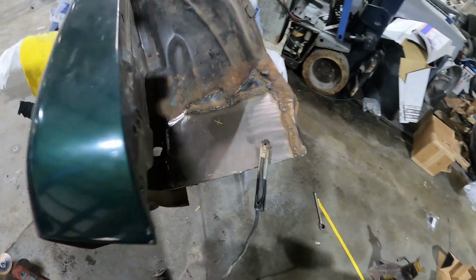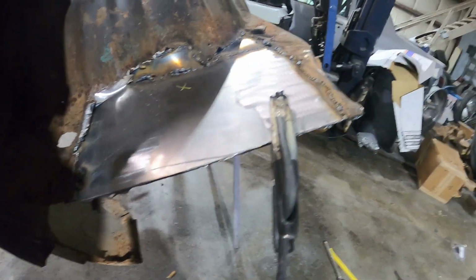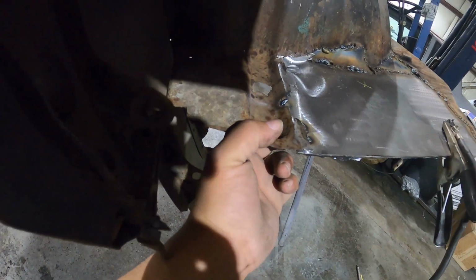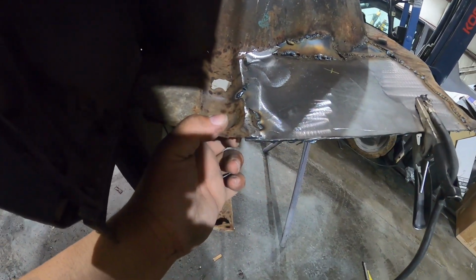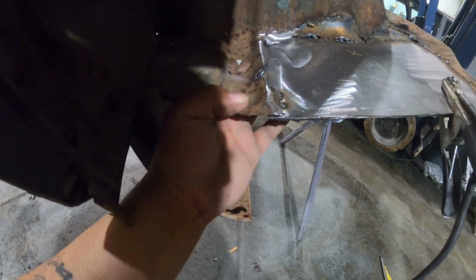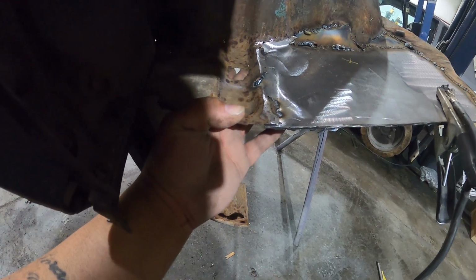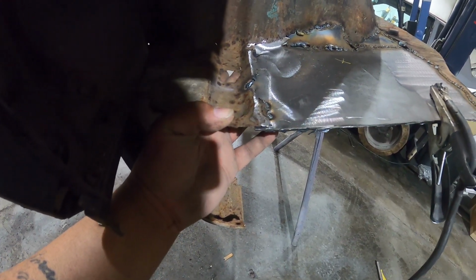All right, YouTube. Oh, gotta do this hole right here. I forgot about this hole. I'm gonna grind it smooth. I'm gonna put a piece of metal under here, and I'm just gonna fill that whole entire hole up with weld and grind it smooth.